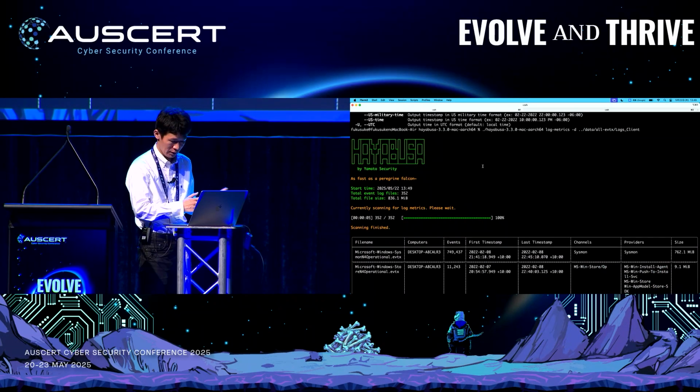This table shows, for example, that the system operation EVTX contains the first time is here, the last time is here, and the size is 762 megabytes. So we can check the current log state and when this EVTX file is rotated.